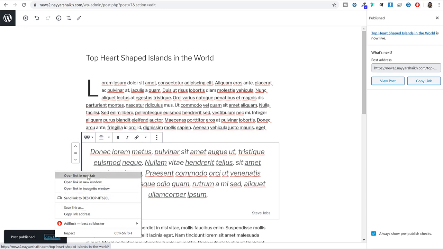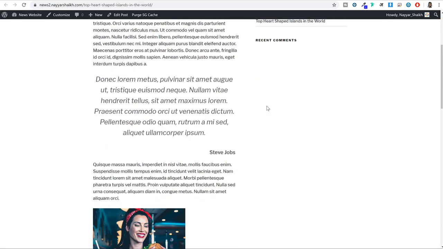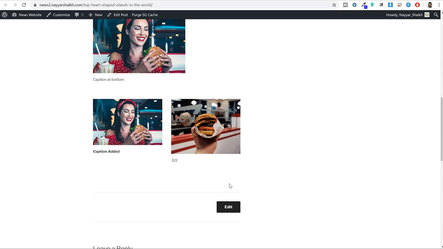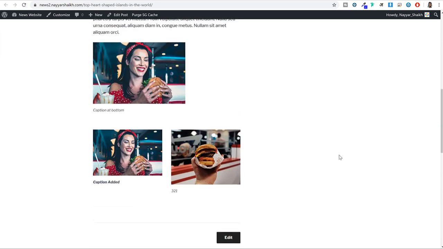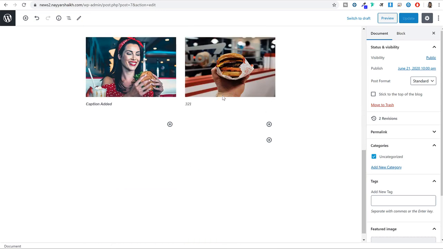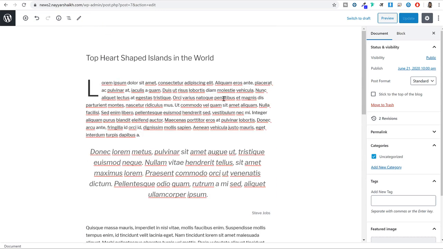If I open this post in a new tab, let's see how it looks. Okay, as you can see, now it does not look that great obviously because we have not yet changed the theme and anything. But right now, as you can see, by default, this is how it looks like. Now let's see how we can add affiliate links. So first of all, if you want, you can add links between your paragraphs.